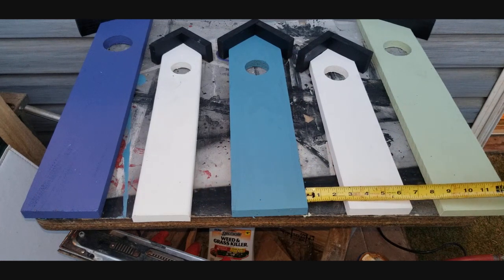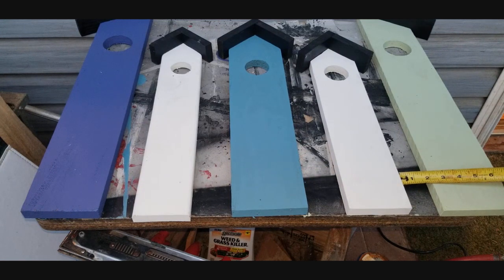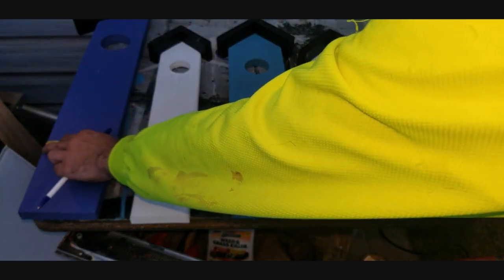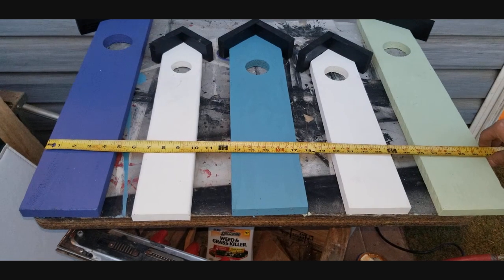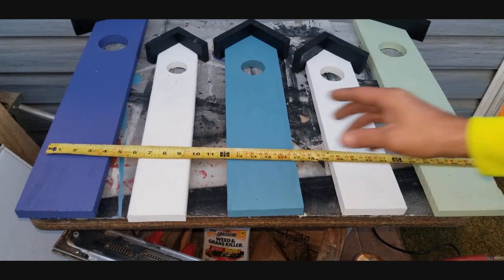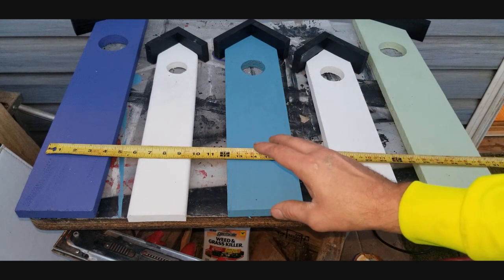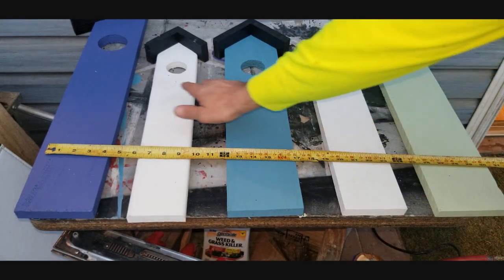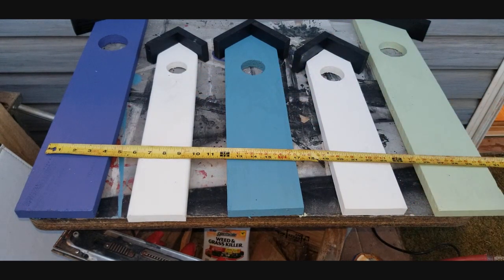Then for the same thing, I spaced this one exactly at 2.5 also, and then the space between this and the last one was 2 inches, guys. So then you'll need to measure from one board over to the other, just like that right there. It looks like I got about 30.5 going on right there, guys. So I'm going to cut out 2 of my little slat boards at 30.5, and that will be our back end, and we'll go ahead and attach it here at the bottom, and we will attach it right here under our holes. That way it doesn't show through the other side. So go ahead and get your backer board cut and get that attached next.